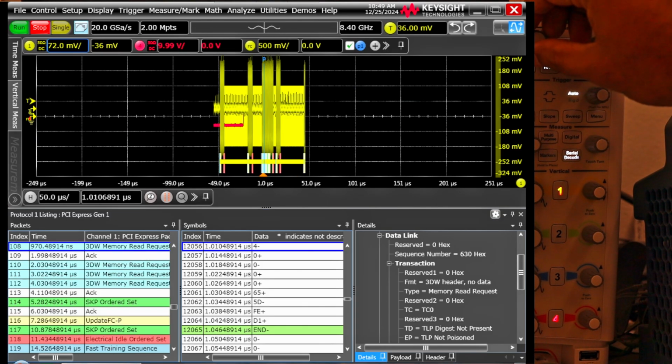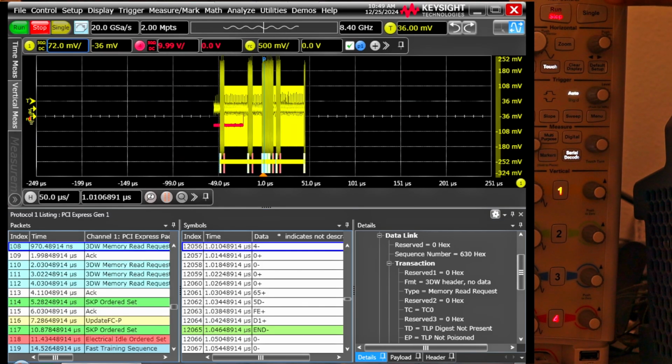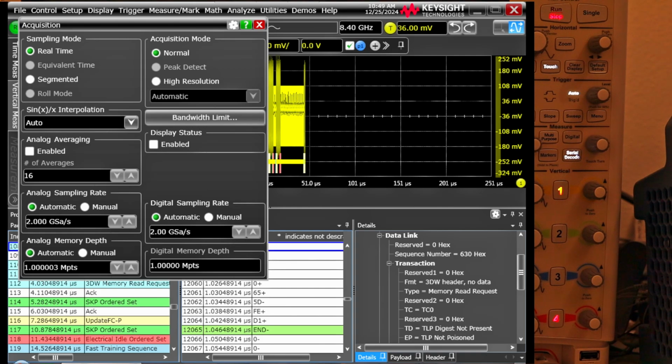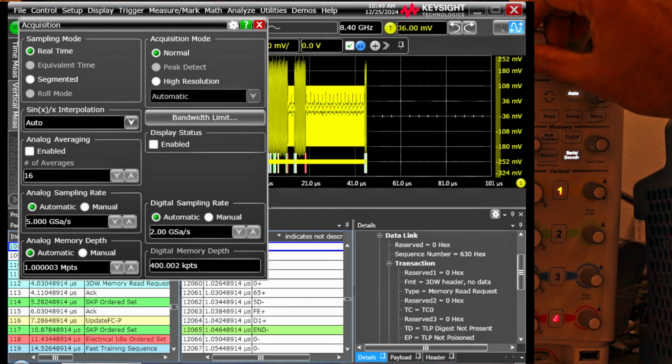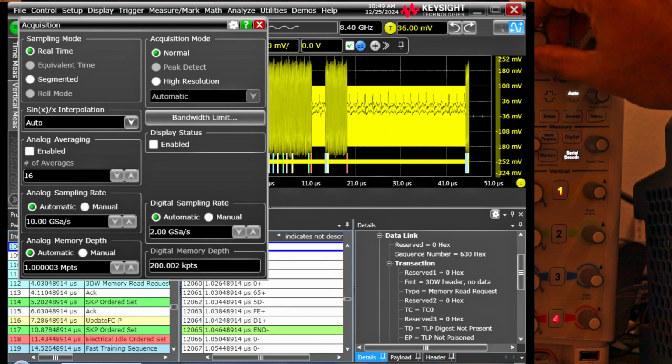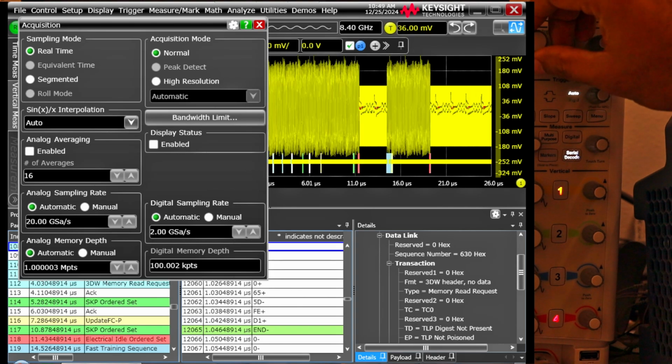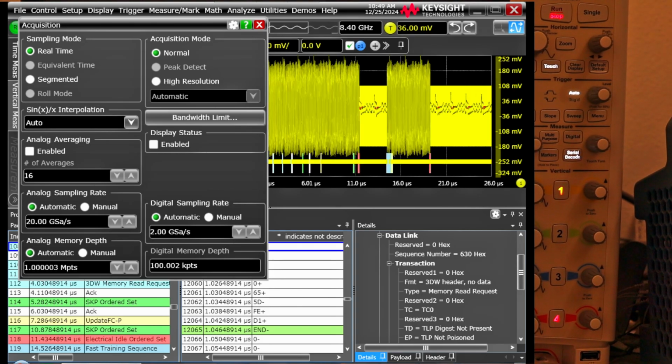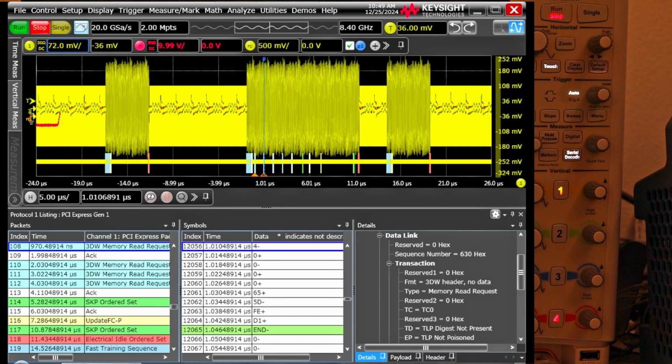We'll capture 200 or maybe this much, with 20 giga sample per second. Let's verify, because the scope doesn't tell you. 2 giga sample per second will not do. 5, 10 giga sample will do. We will leave it at 20 giga sample with 1 mega samples. Try to find out one more time if it detects. So I'll let it run.